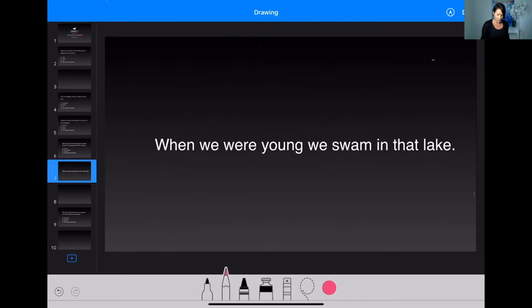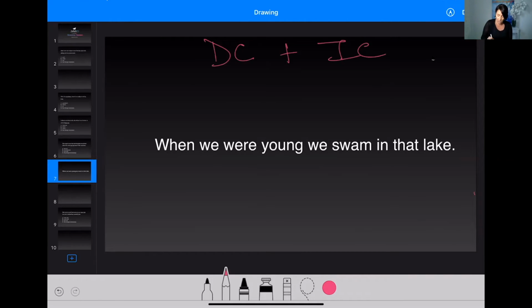Okay? All right, let's go to my next slide. Now this brings me to dependent versus independent clauses so you can identify them a little bit. In this sentence, we have an issue. This is a run-on sentence. You may see something like this on the exam, find the error or revise the sentence. We have two clauses in this sentence, a dependent clause and an independent clause. And when we have that, we need some sort of punctuation or coordinating conjunction to connect the two without it being a run-on. In this case alone, without any punctuation, it is a run-on. When we were young, we swam in that lake.